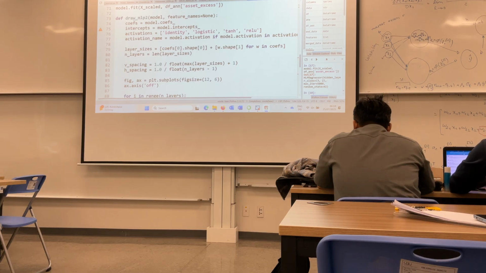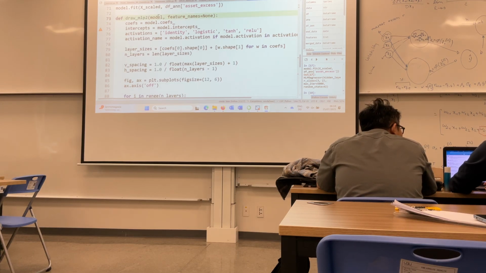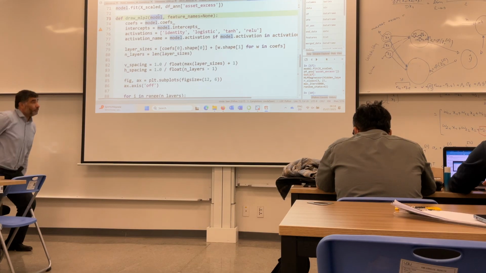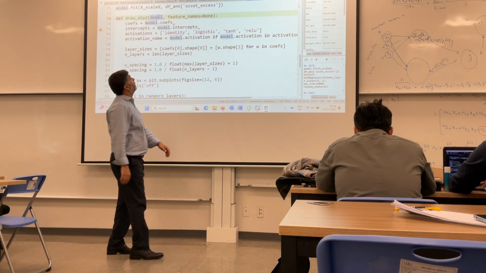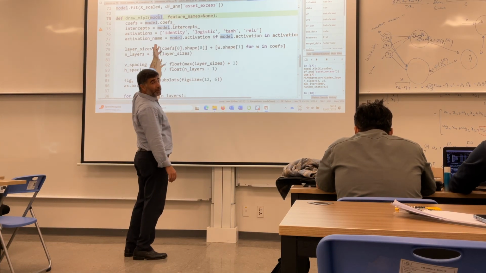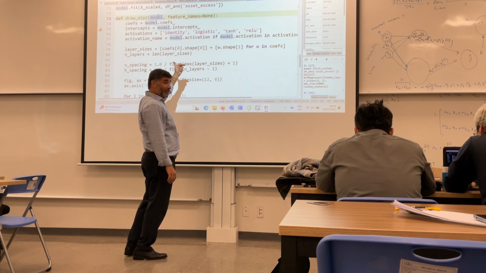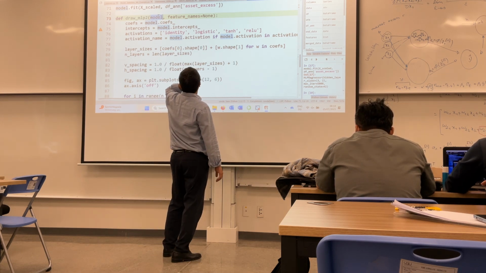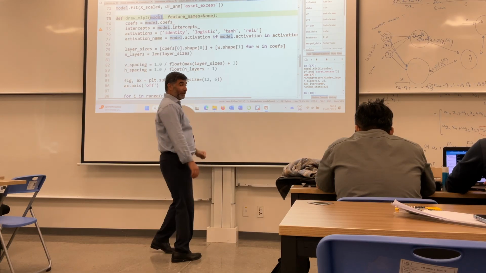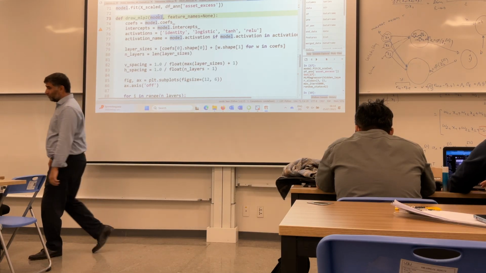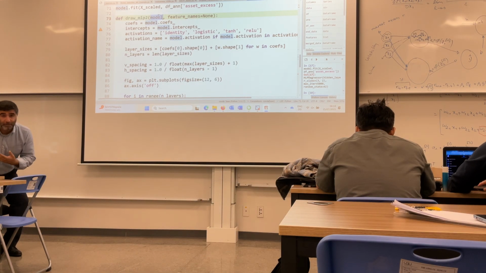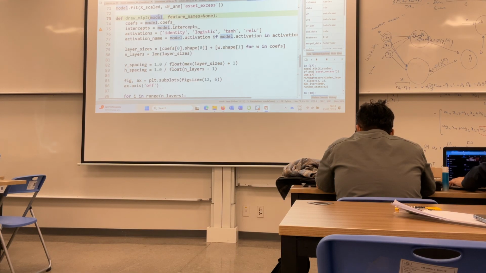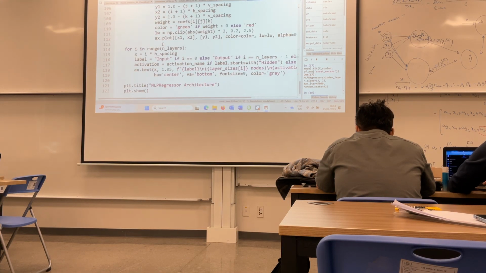So that's from the model. It takes the model that we have fit, and you can also add the feature names, and then it nicely shows you what this model looks like.